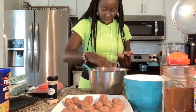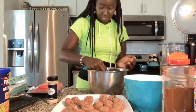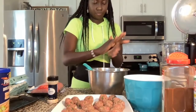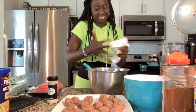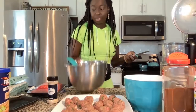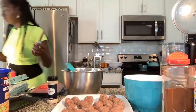Anybody can make this salad, but I do like the salad that I make. I think it's cute, and I could have it made to where it's already made and I'm not waiting on it. So all of our meatballs are done. The fire is on. Yeah, it's the only part about touching it. Yeah, but you have to wash your hands too. I'm gonna leave this bowl because I'm gonna actually do my meat sauce, the seasoning in that the same exact way. So I don't need to wash it yet.